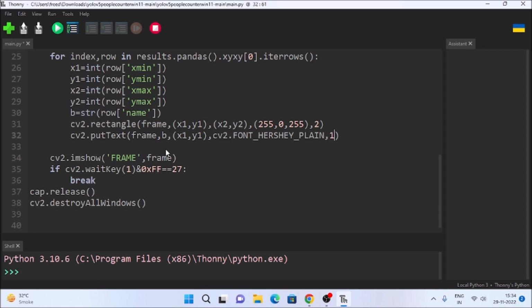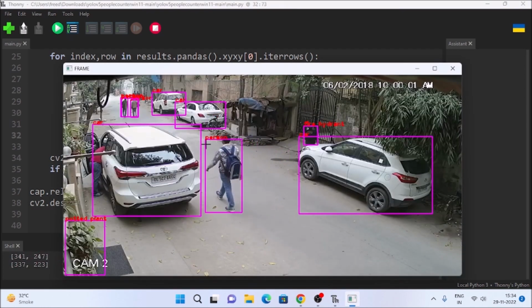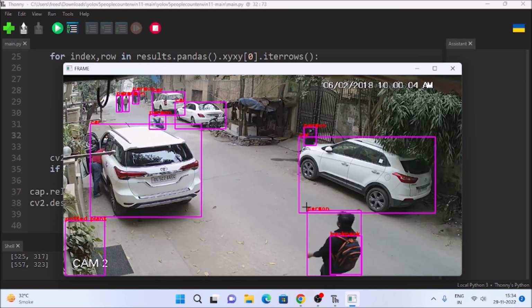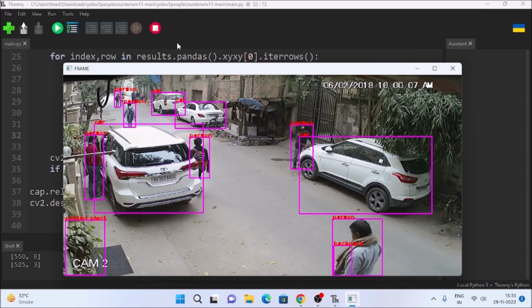Then 1, and then we want to mention a color. So let's make it red, and the thickness. Simple. So if I save the code, if I run the code, as you can see, we successfully put the class names on their rectangles. Okay, so we have done that.